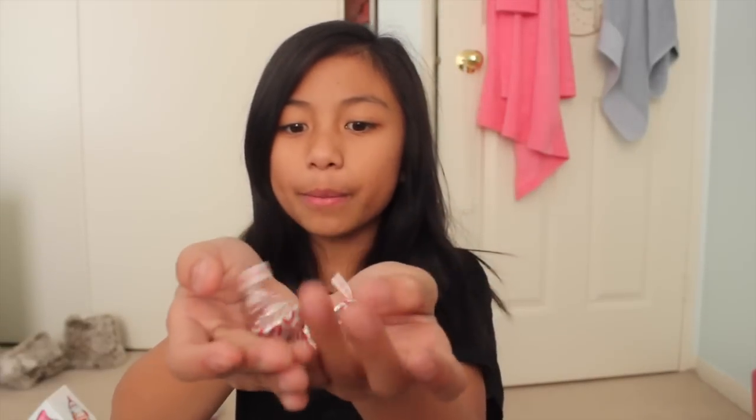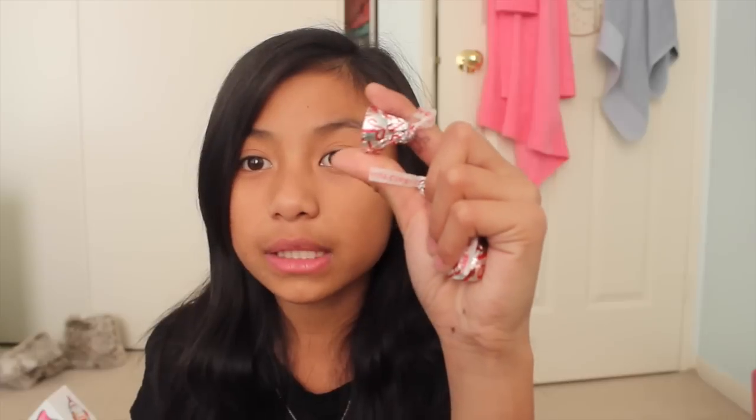So I've got these little guys right here. They are the peppermint kisses, but it is so good. Like, these are delicious. I could eat them for days. If I could only eat one thing in the whole world, it would be this every single day. Okay, maybe not. Maybe like chicken. But this too, because this is awesome. It's delicious and it's amazing. And get it, stock up before the holiday season is over, because these will be gone. Gone. I was going to say gonzo, but then it just stuck with gone, but then it went to gons. So yeah, these are going to be gone, so stock up because they're delicious.